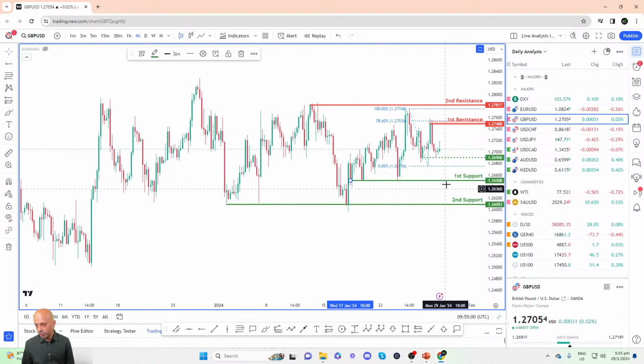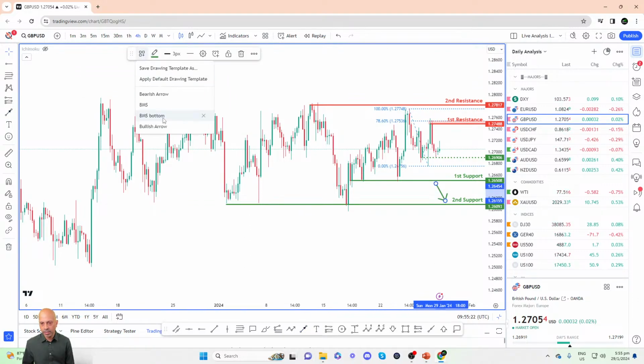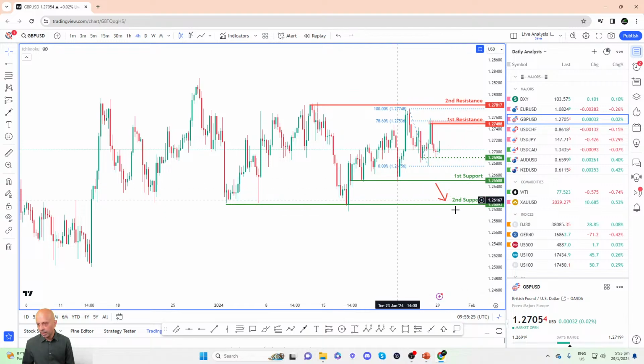So it's quite likely the intermediate support could be broken before that, but it's quite likely price is going to break through the first support as well. So should we see price break through the first support for the pound in the second half of this week, where we can potentially look to identify a take profit target for your bearish position would be at around the second support, right? So basically at around 1.2600 is where you should be identifying take profit opportunities should we see the pound fall strongly in the second half of this week, right?